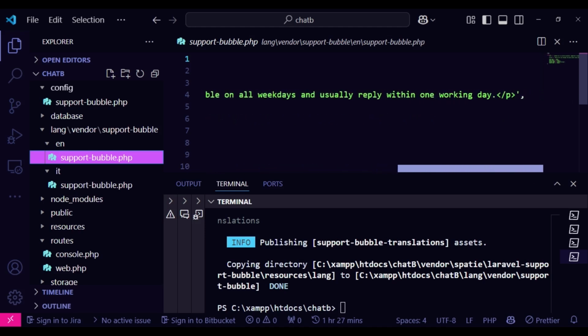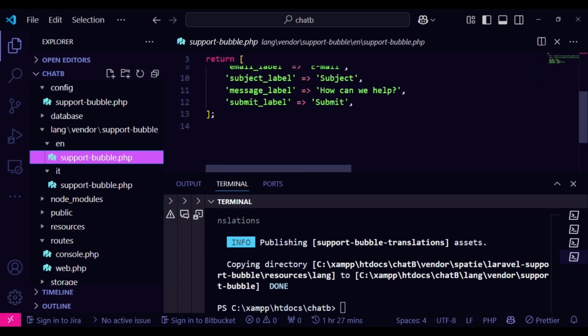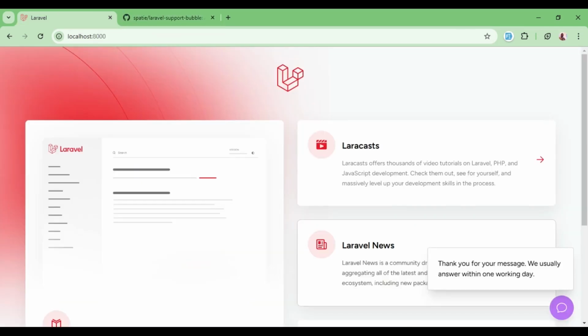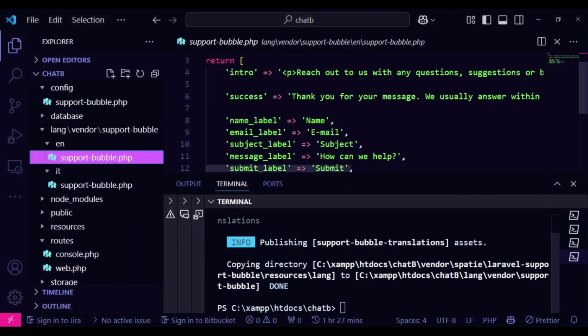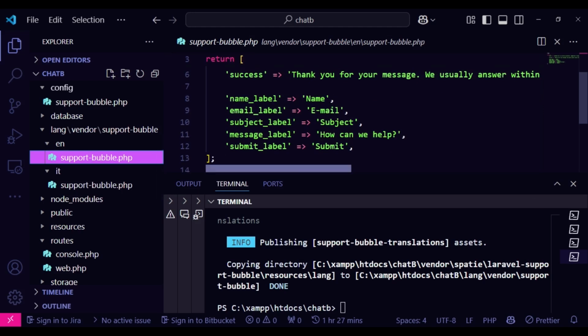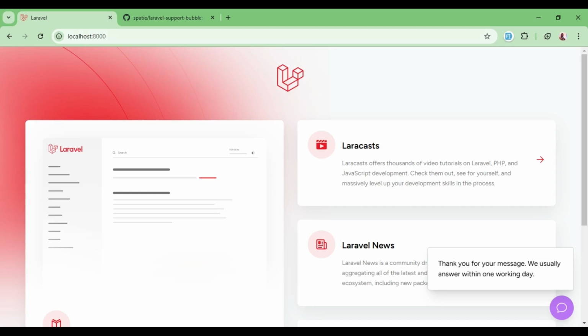So reach out with any questions, suggestions. We are available on weekdays, and I believe you have been able to see the things of such a kind. And then for the success message, which we have here that says we answer within 1 working day, it is here. You can modify in all the localization languages that you have. And also the labels that you have within the forms, you can change them here. So that is one place where you can do the changes.